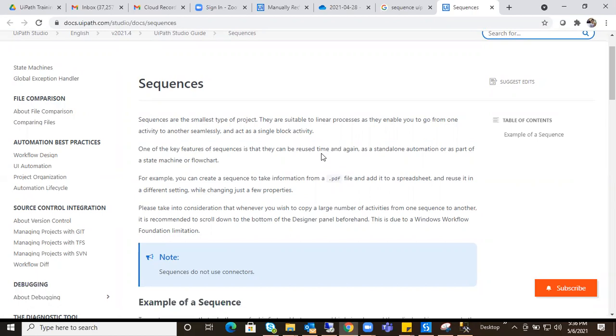That means it goes in sequential order, even though we use conditions, loops, whatever, it goes in a straight way. There is no deviation out of it. One of the key features is that it can be reused time and again, and used standalone or as a part of a state machine or flowchart. So I can use the same sequence in the flowchart as well as the state machine.